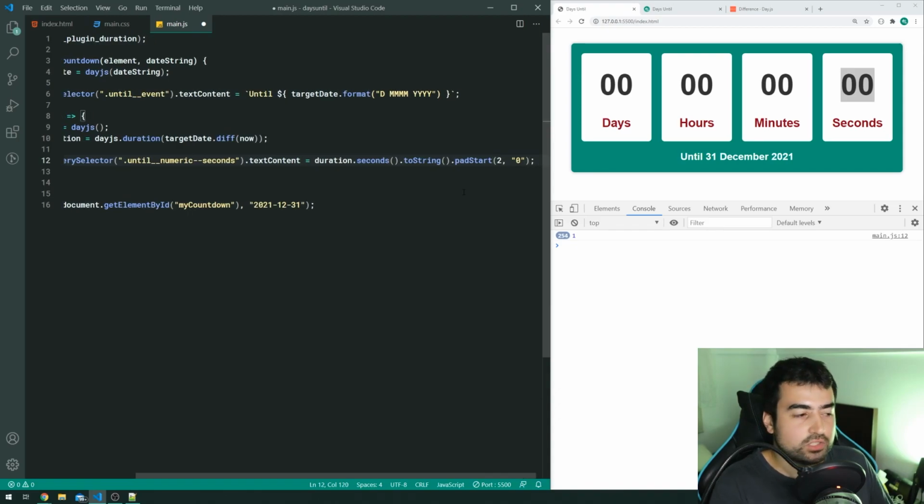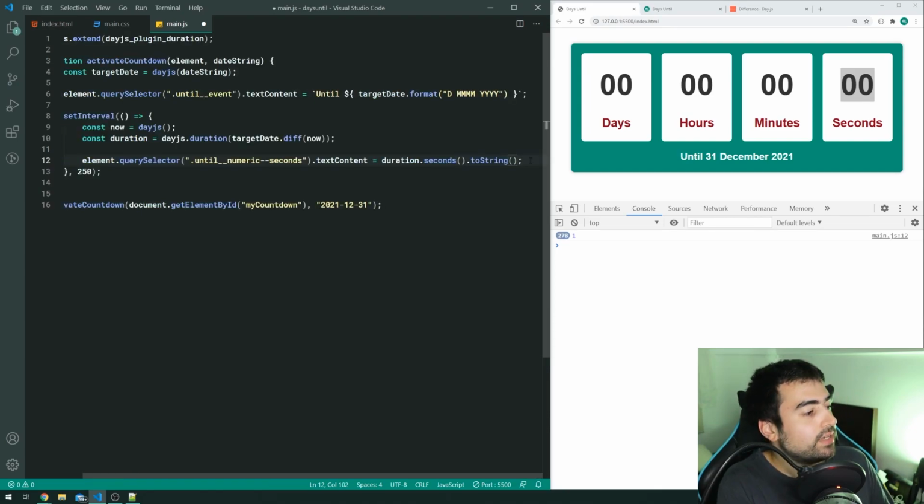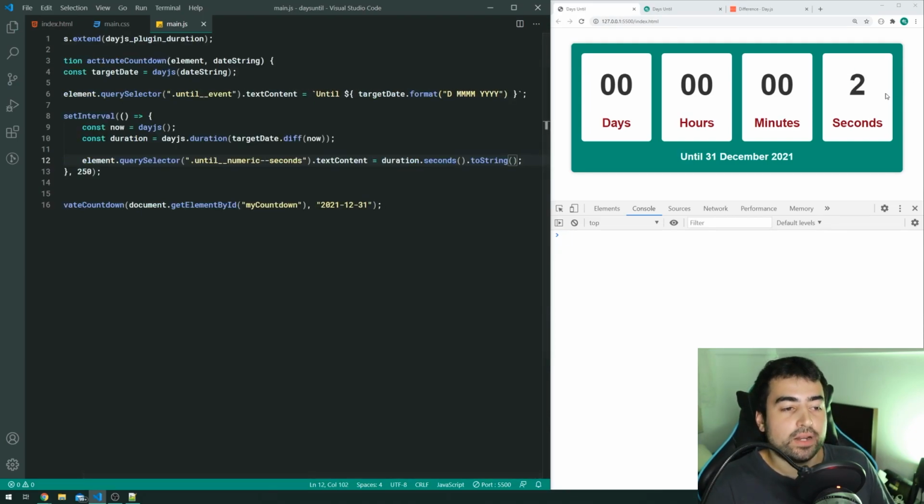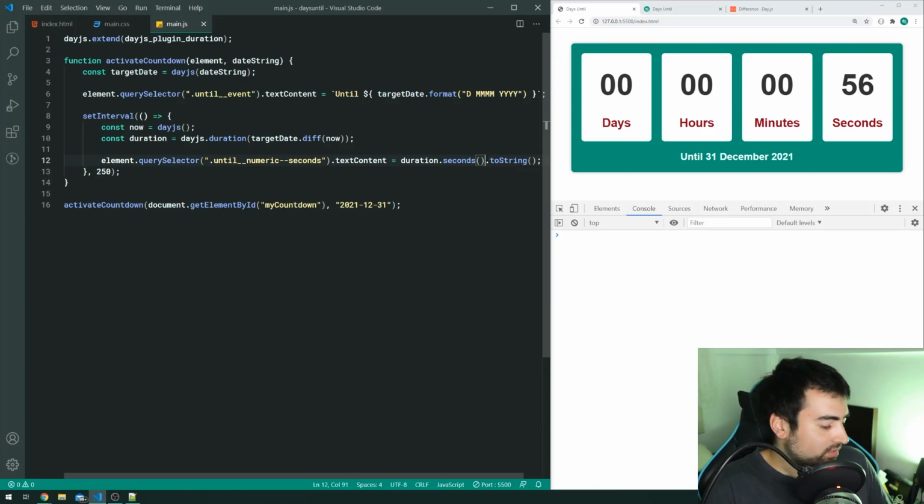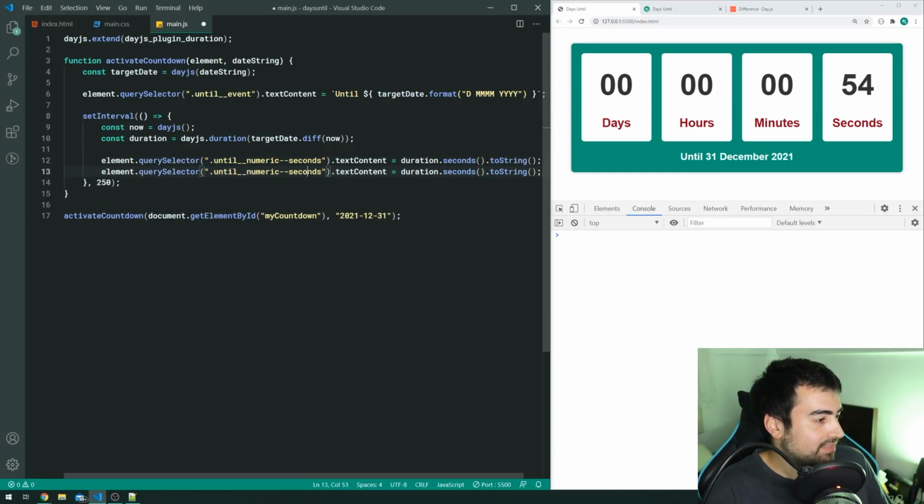So I'm going to show you without this pad start thing first to see what it actually does. So I'll just cut that and save it. We get 3 right here. Now, whatever it might be. So bad example. Let's make this minutes and hope we are okay. Let's do one for minutes right here. We're just copy and pasting the same thing for the minutes one. So we can say minutes, then we can say minutes right here, and hopefully now I can show you this pad start thing. So save this.